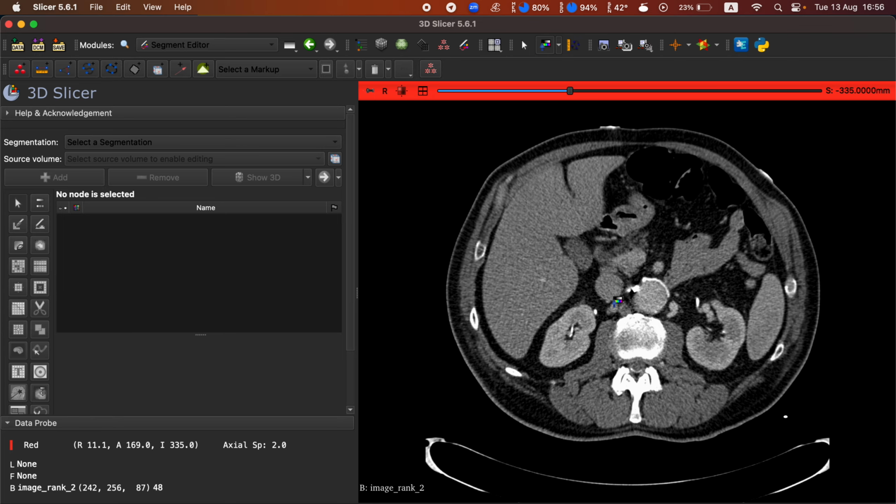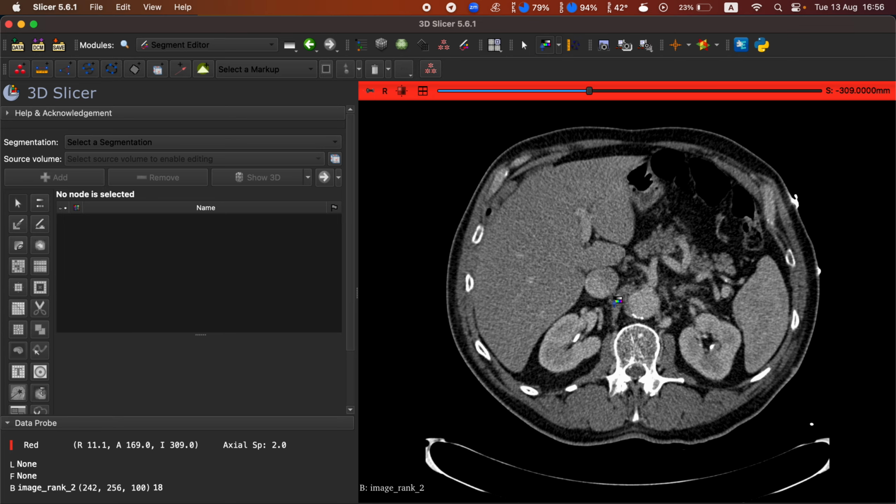So using flood filling will lead to involving too much of the surrounding tissue. And for such cases, we also have some trick to speed up this process.